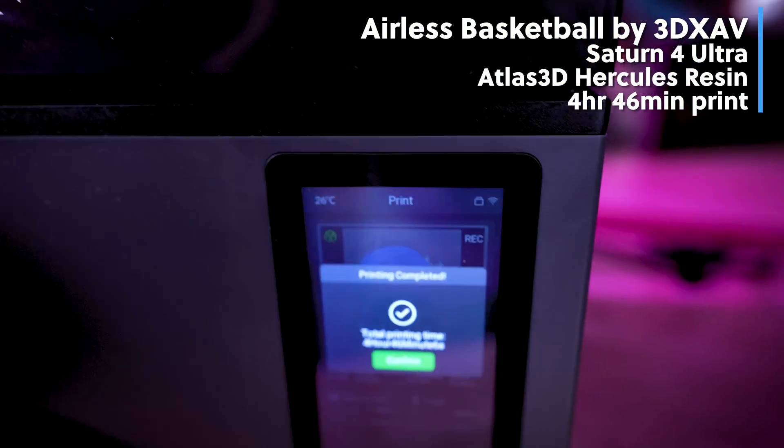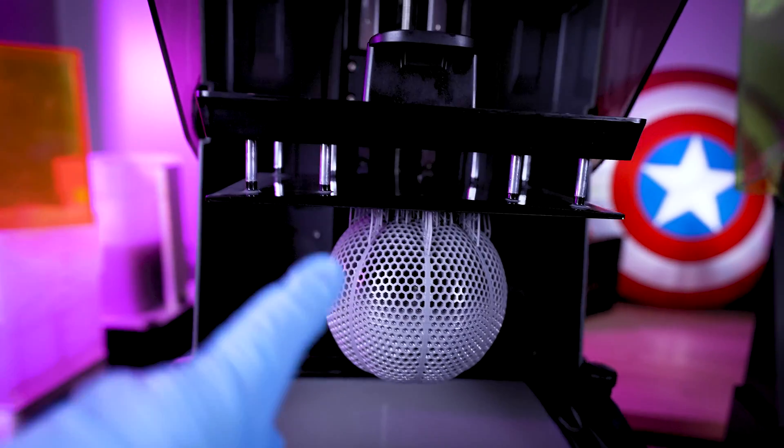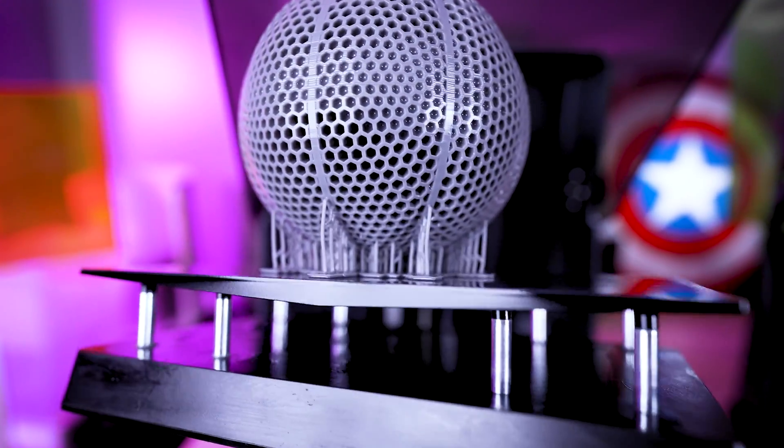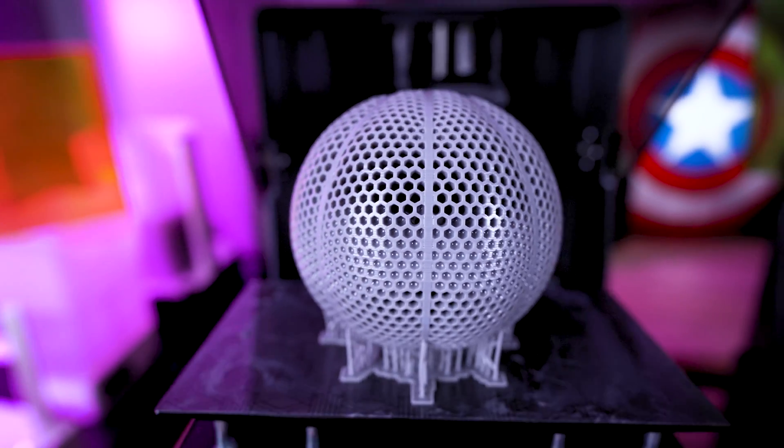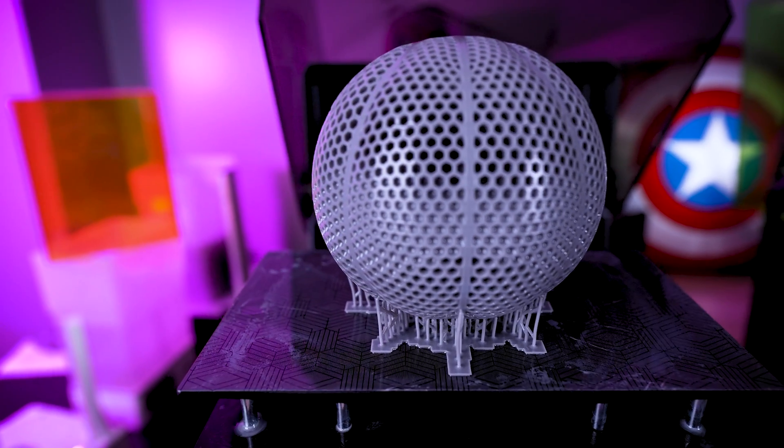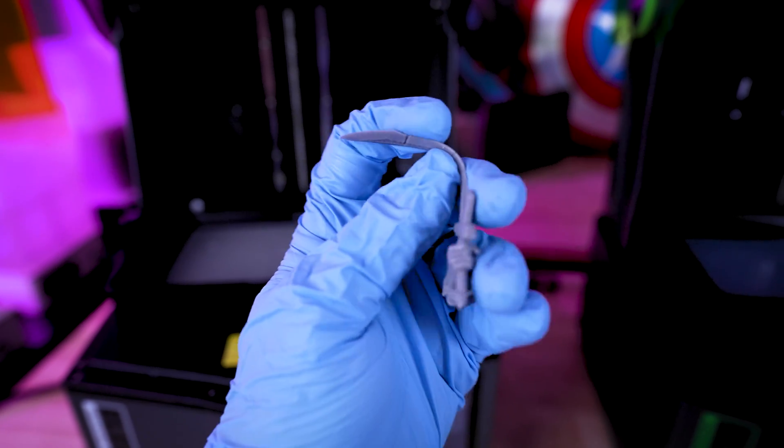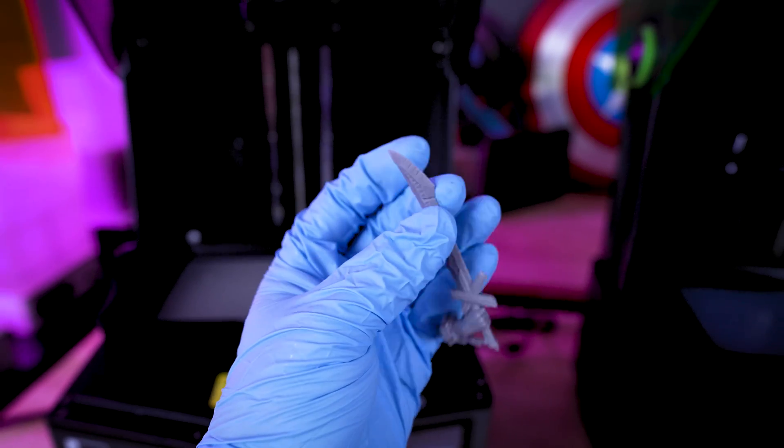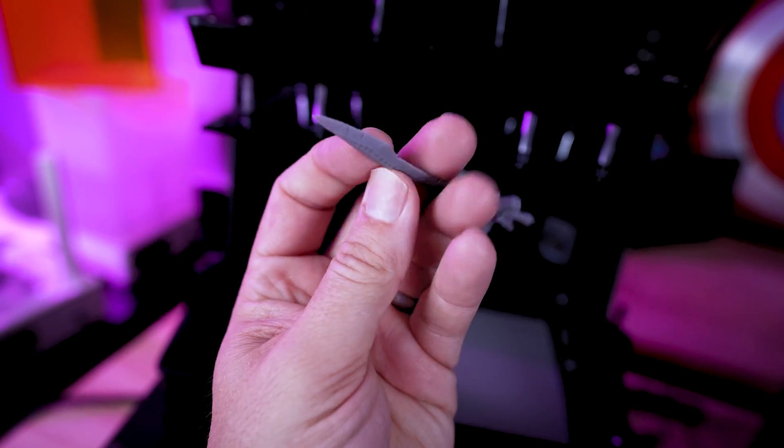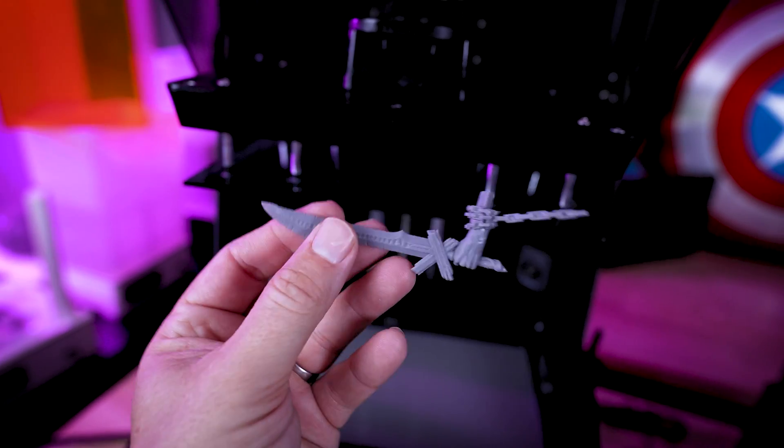Now I might have gone a little overboard with this next one but it is a resin 3D printed airless basketball with this Hercules resin. We're gonna test this out and see after baking it and cleaning it up how well this bounces. I honestly wasn't sure if this was going to print properly or not with the minimal amount of supports that I put just on the bottom. There's nothing inside the basketball. Unfortunately because of the build volume limitations of the Saturn 4 Ultra it is on the smaller side. I would be interested once I get some more of this resin on hand printing it on the Jupiter. Here's another great example of the Hercules print that hasn't been cured yet and just how flexible this is. This is a pretty thick print and it's just extremely flexible with the blade of the sword. And even after curing these for, this was cured for five minutes in the UV chamber, it still has a whole lot of flex to it. I almost prefer this without baking it just with how flexible it is but we're still going to heat this up and give it a test.